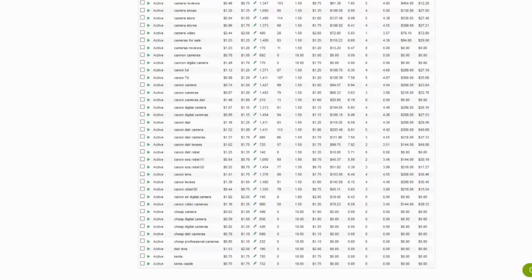Here, this student has taken the tactic of always bidding a little bit more than the suggested keyword bid. As you see, for example, on the Canon camera keyword, the suggested bid was 74 cents, and the student bid $1. And if you see, every single keyword bid amount is higher than the suggested bid. Obviously, you can improve your return on ad spend by spending less. When does it make sense to do that?